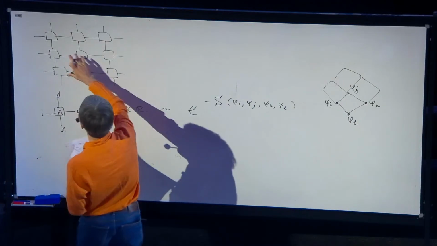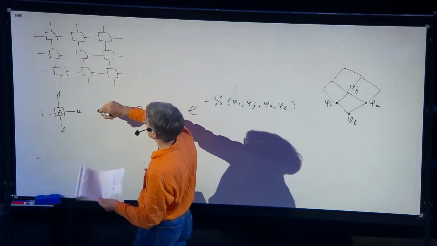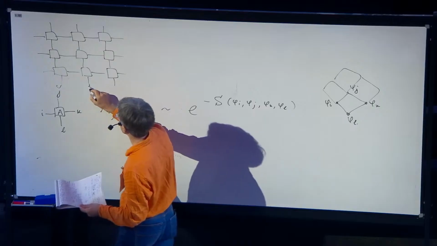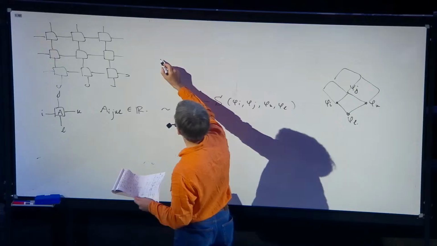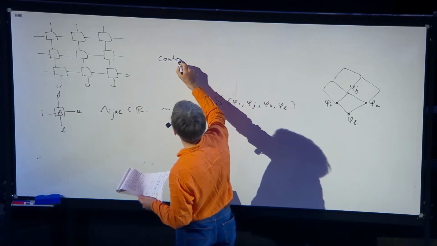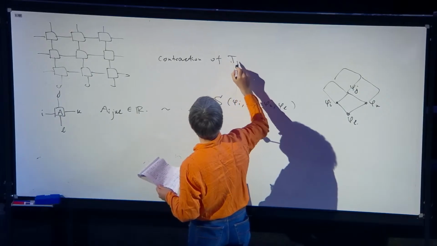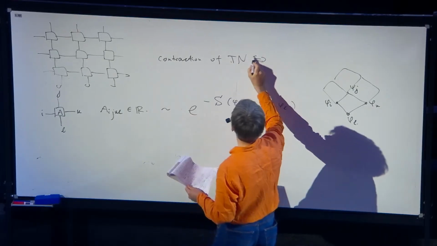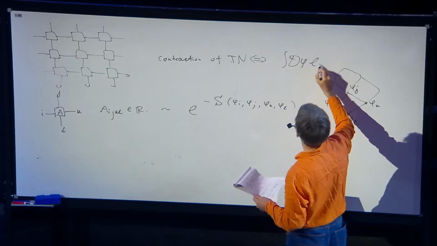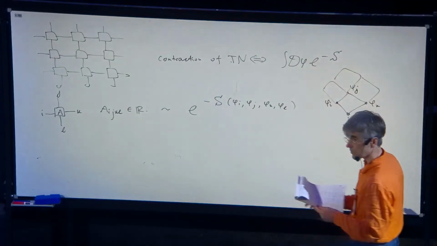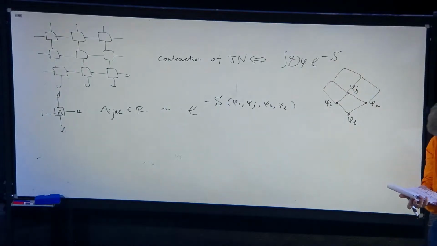And then this is the contraction of the tensor network, where I just take these tensors and I contract all the indices, and maybe I'm going to do this with periodic boundary conditions. And so contraction of this tensor network is morally, and actually you can make it precise at the level of equations, it reproduces for you the partition function for the field theory. So this you can make mathematically exact.